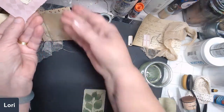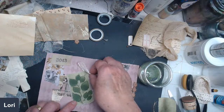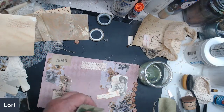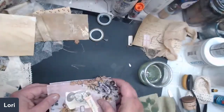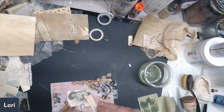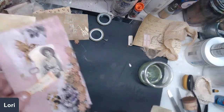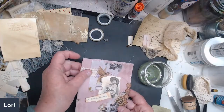Sometimes I have to mentally say, back away, back away. And that's going to go that way. I think it's maybe time to fold it in half. Thanks, Gail. This little washi has come undone, which is not unusual. Where did I throw my... there it is. This little piece is going to come around this way.